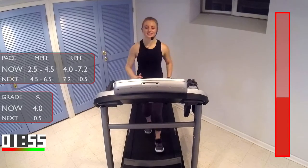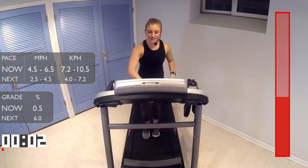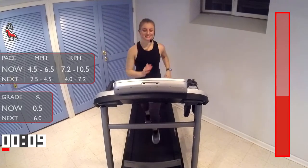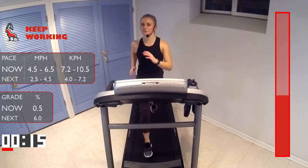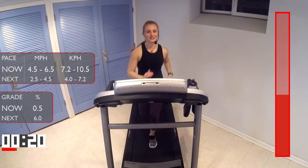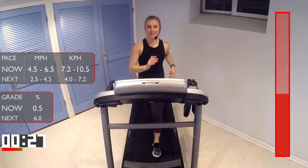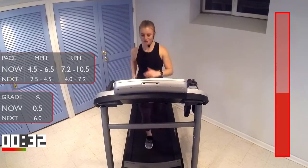All right, 3, 2, 1. Bring that incline down, 0.5. Bring that speed up, anywhere from 4.5 to 6.5. 1 minute here, guys. Let's go. Keep it up, guys. You got this. Don't slow the pace down. We're not done yet. 30 more seconds here.